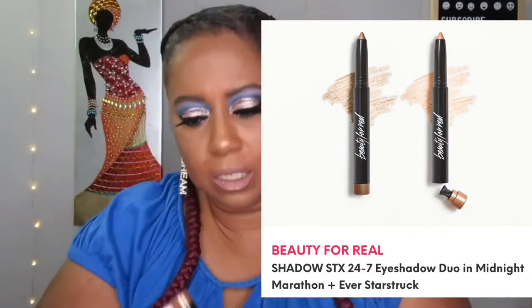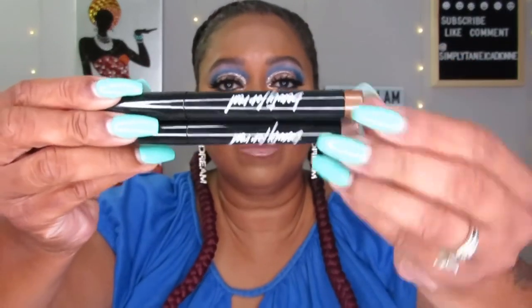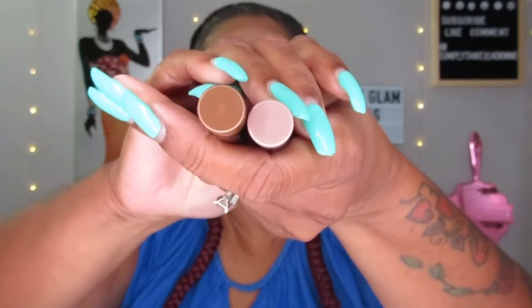So, we have two shadow sticks like this. Let's see. They say 24/7 eyeshadow. I'm trying to find colors for you guys, but I don't see a color. If it shows up somewhere, then I'll do it. But basically, very neutral colors. Very nice. So, let's go with this one first. The darker one.